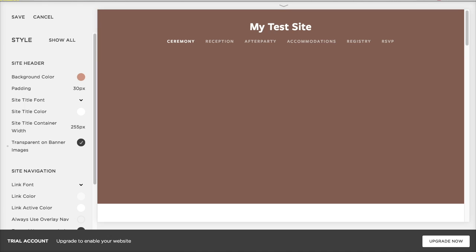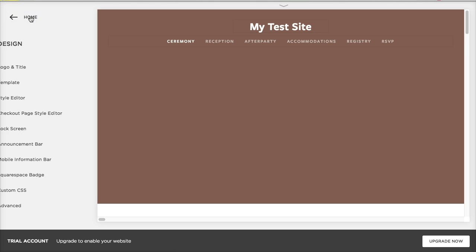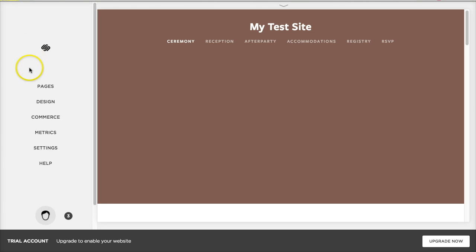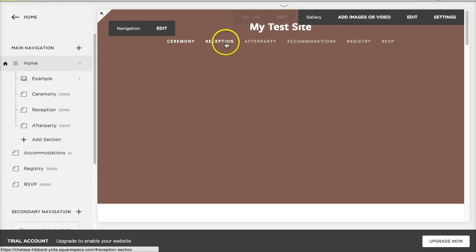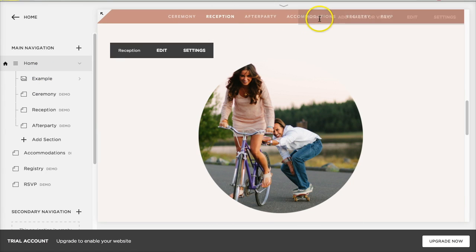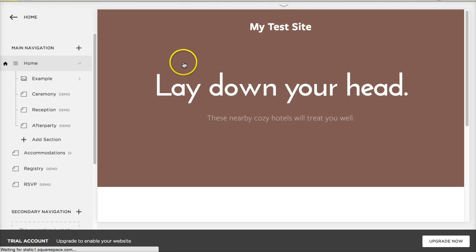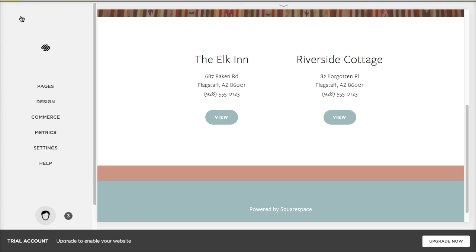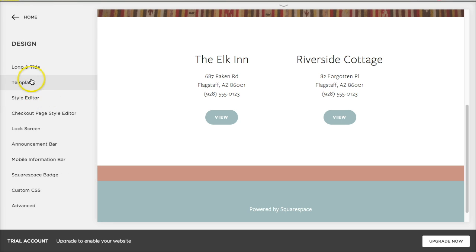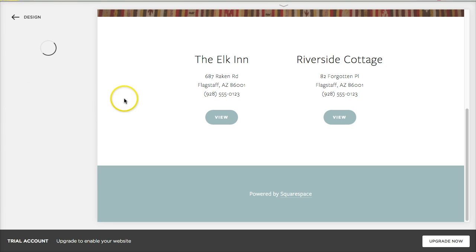And then if I wanted to click into my actual website, I would have to save and then go back to design, go back to home and pages. And now I can start playing around. Let's say I want to go to a specific page. I'll go to accommodations. So once I'm in that page, now I can go back into design and the style editor.